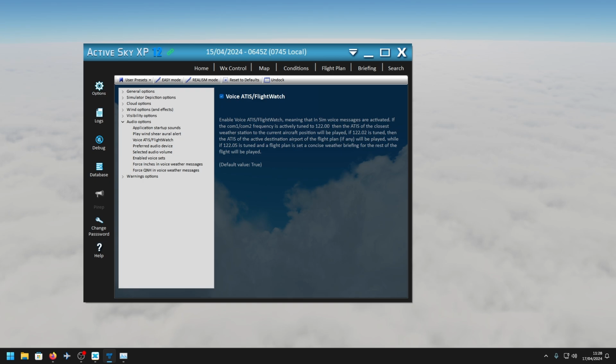That being said, however, I think it could be worth waiting for X-Plane 12.1. We are meant to be getting live weather improvements. The blocky clouds are meant to be fixed. So some of the things that Active Sky fixes and improves are meant to be improved by default in X-Plane 12.1. So if you can wait, I would suggest waiting for 12.1 to come out first, actually. And then I'll do another video at the time and compare the two again. If you don't want to wait, we really don't know when 12.1 is going to come out. It's meant to be soon, but soon is a widely used word in flight sim, as we know.